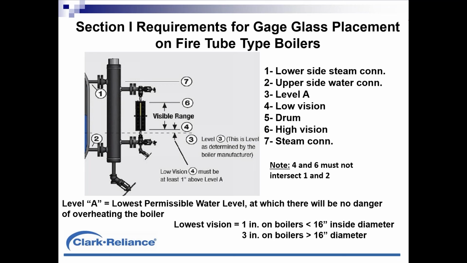They're going to determine the elevation inside the drum where if we get any lower, damage will occur. So when they determine that lowest danger point, you have to go above that to reach the bottom of the glass. So in this case, if I have a fire tube boiler with a 16-inch diameter vessel, that's a baby boiler, you might say, you've got to be 1 inch to the bottom of the glass, and typically the low water cutout is going to be about 1 inch above the bottom of the glass for confirmation.